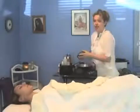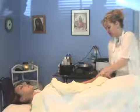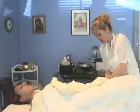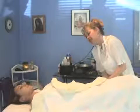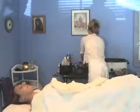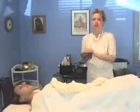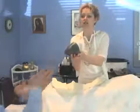And now I'm getting the hand rest stones. And you want to pull her shoulder down just a bit so it's not stuck up in her ears. And how is that temperature? Should I do a little dip? A little dip. These tend to hold heat a little more because they're so big. Do you want to feel the temperature?